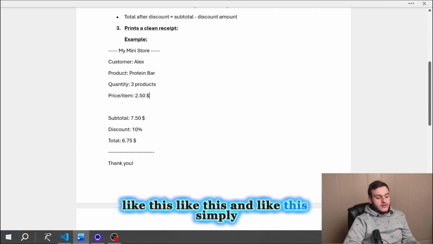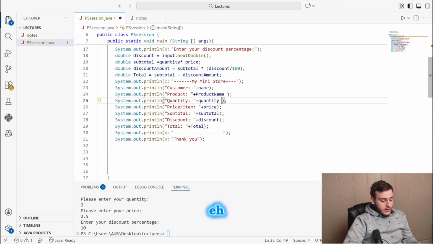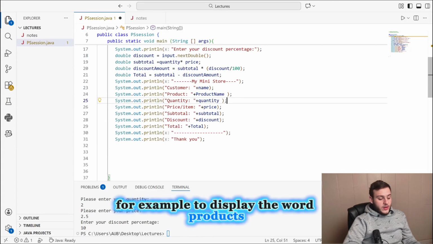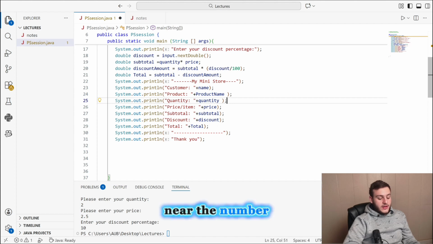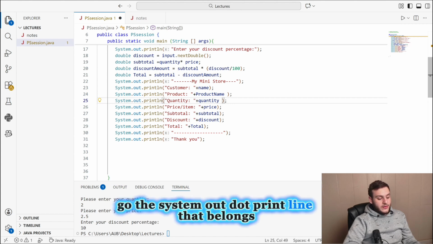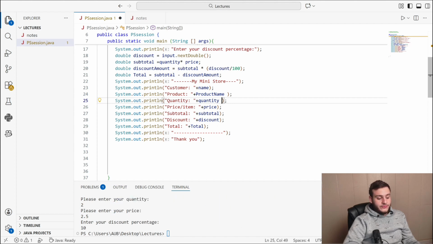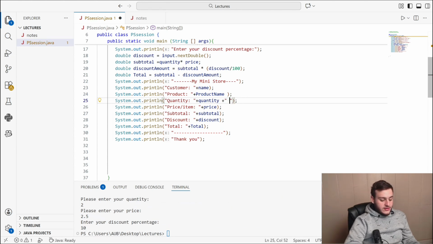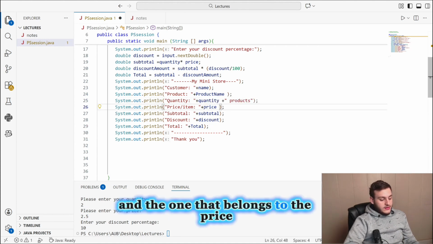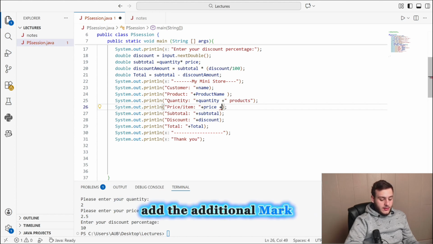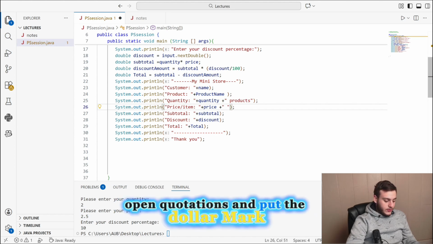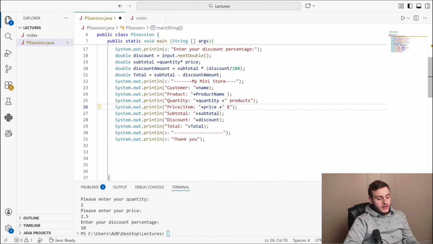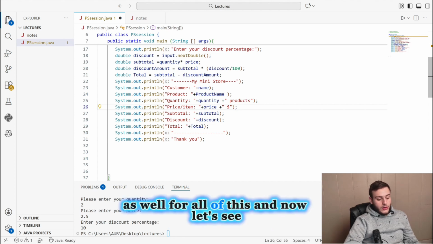Simply, to display the word products near the number, go to the System.out.println that belongs to the quantity, put the plus mark, open new quotations, put a space and write products, okay? And for the one that belongs to the price, add the plus mark, open quotations, and put the dollar mark, okay? And as well for all of these.